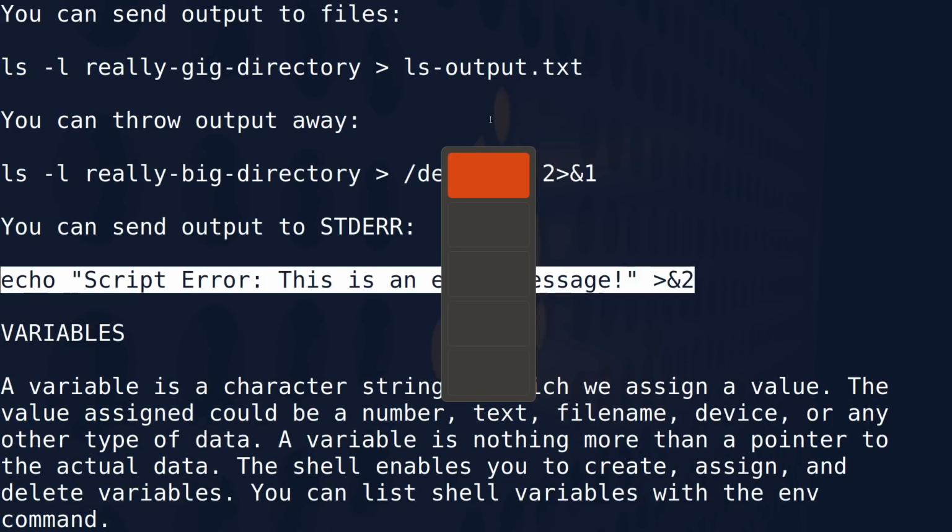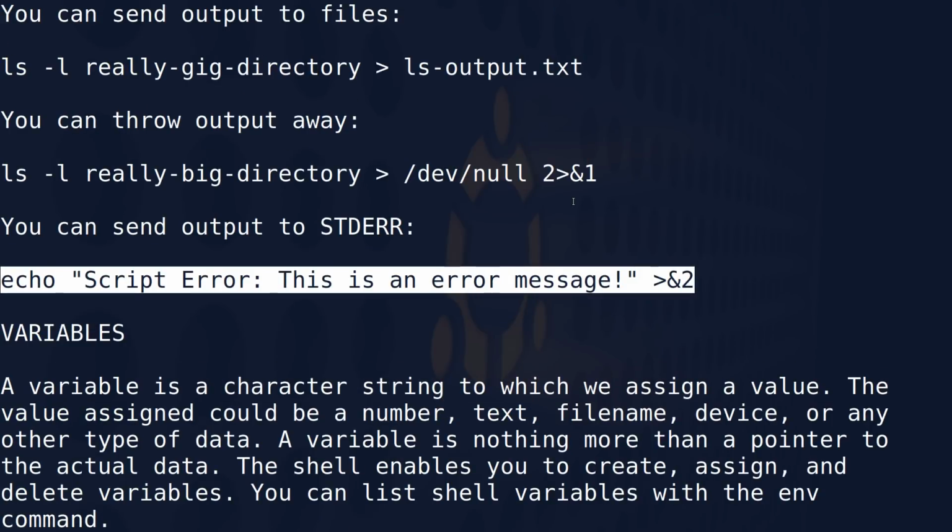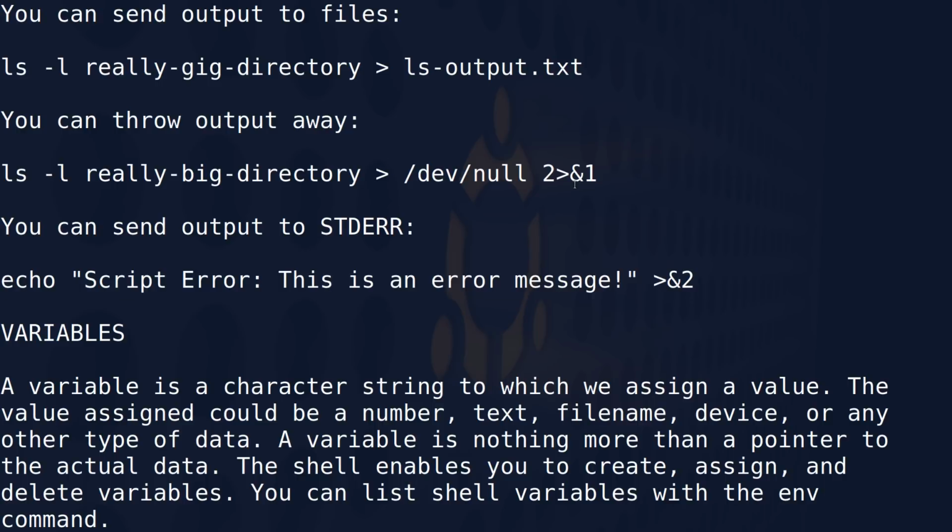So that's the basics of standard input and output. And it's something that makes Unix-like systems, which is what Linux is, extremely powerful, because we can take a lot of really small tools and daisy chain them together to do very powerful things, and that is called the Unix way. And Linux is a system that is a Unix work-alike, so in Linux we talk a lot about the Unix way as well.